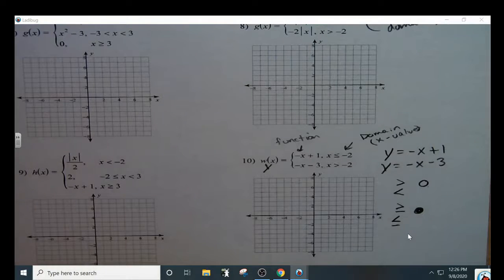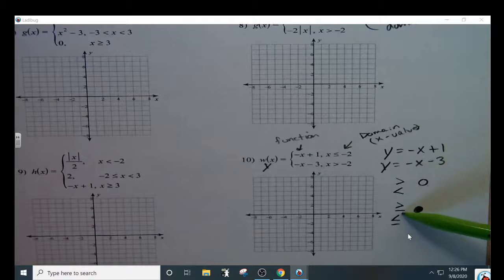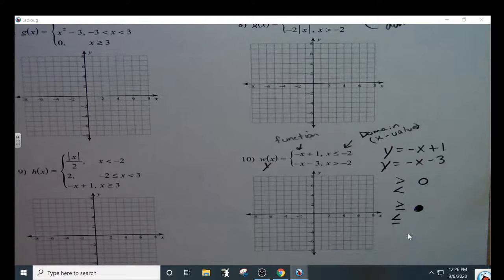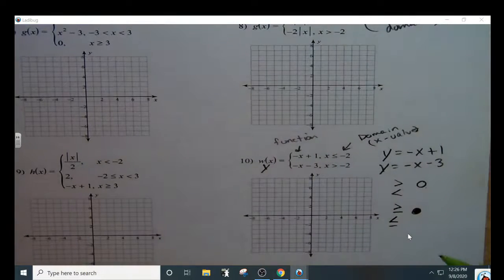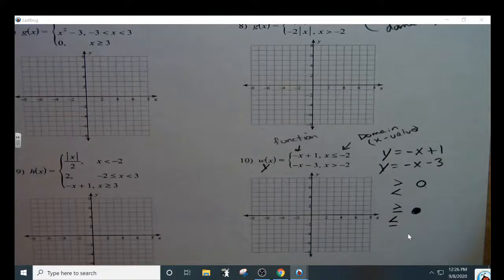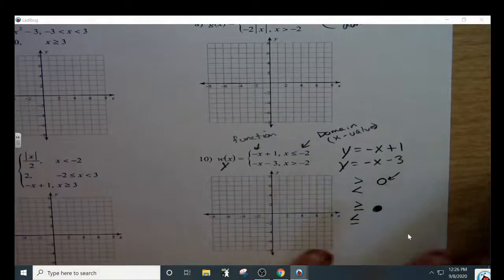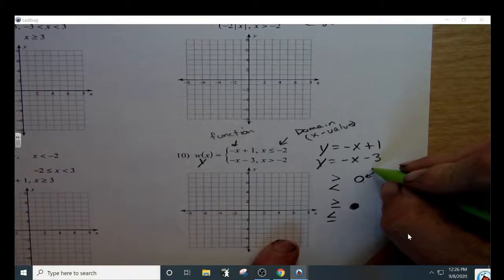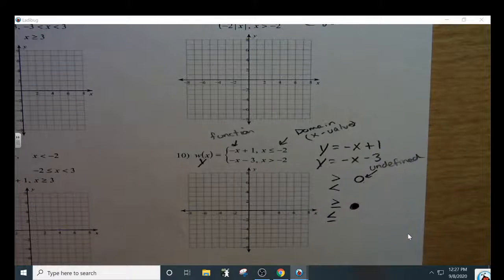And they also tell you which way to graph. Guys, the only difference here is if one's got a line underneath and one doesn't. If it's got the line underneath it, it needs to be colored in. An open circle like this, we won't really get into that, but the open circle means, in math terms, undefined.